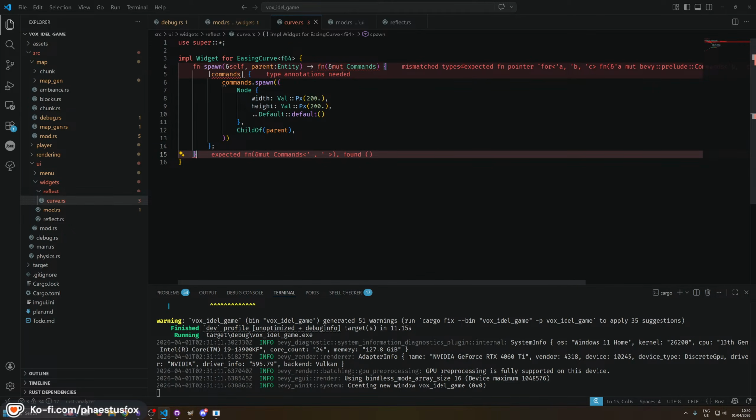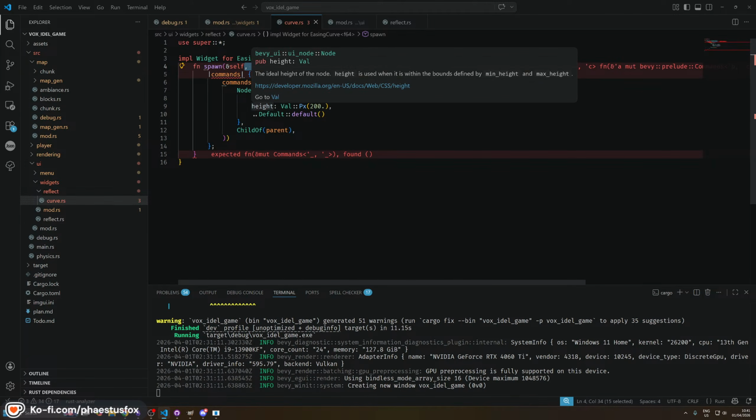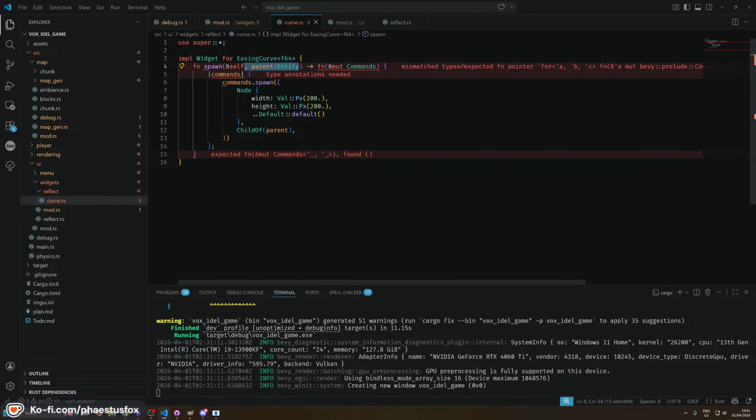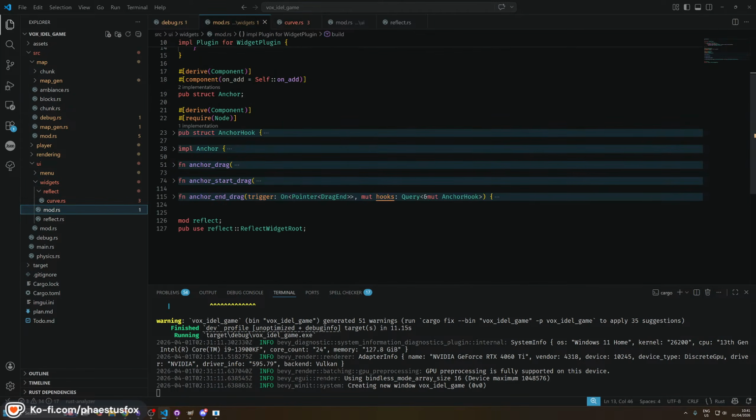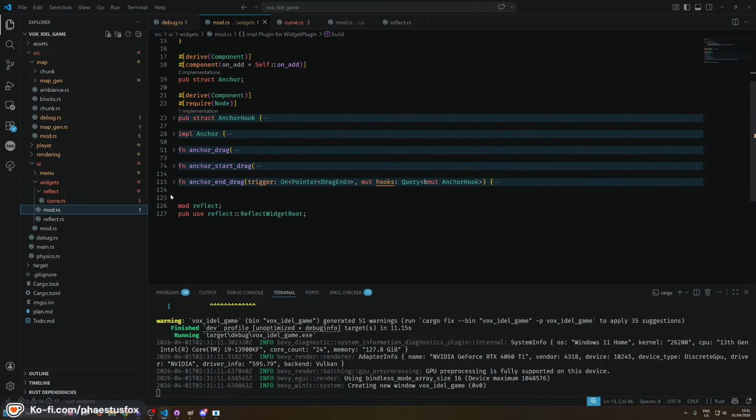Expected pointer, yeah. So what if I said that you... No, because it's going to do the same thing. Like it needs to capture information. It's so annoying. How do I make you take in world or something?